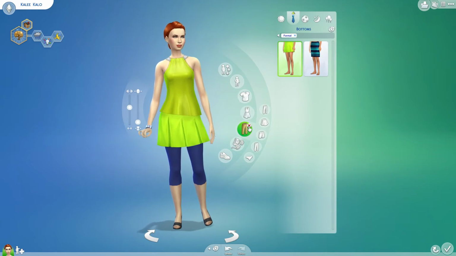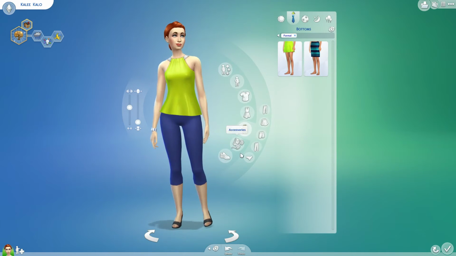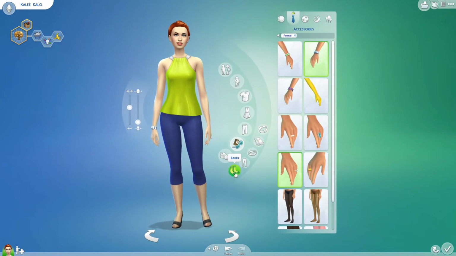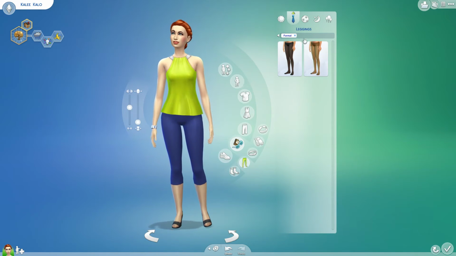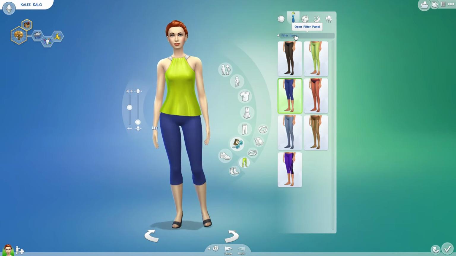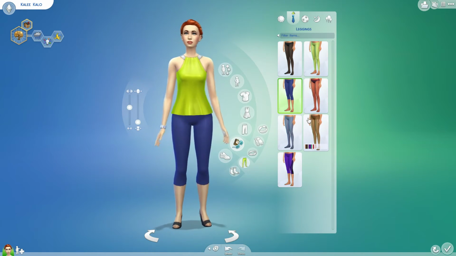But if you hit this remove button, you can remove that and wear pretty much any legging with the top, which I think is a great feature because I know with The Sims you'd have to download an actual naked body part in order to have an accessory as a top or a bottom, and this makes it just really streamlined and convenient, and I think that's a really great feature.